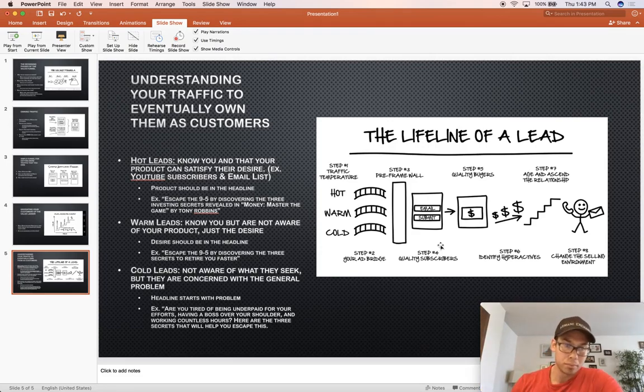A warm lead is going to be kind of similar. So that's what a pre-frame is. It's getting them set up for the opt-in, because they don't want to watch that video if they don't even understand what investing is, because once you start talking, they're already lost. Or if you give a free PDF, once they start reading, they're already lost. So explain that in your advertisement, which is the pre-frame. Set them up for success.